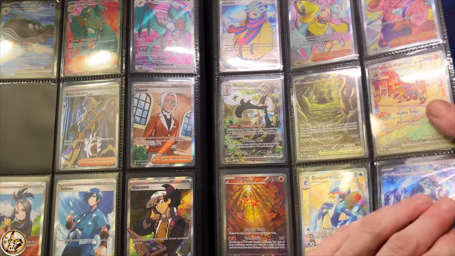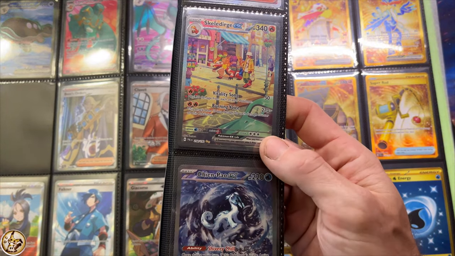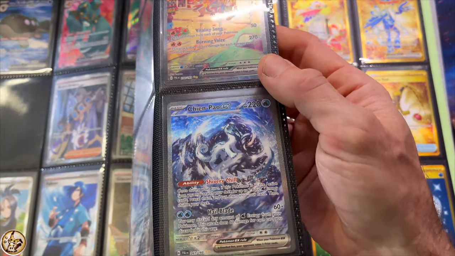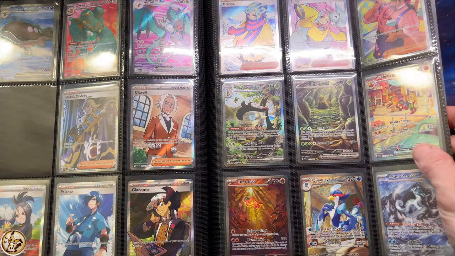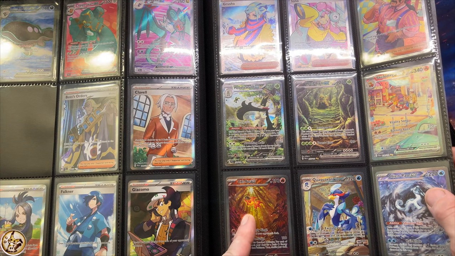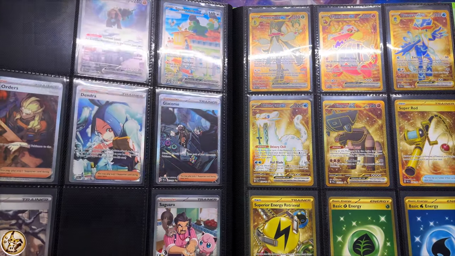So this Skeledirge, highly underrated. That is such a beautiful, amazing card. I actually think it looks better than the Chien Pao. I like Chien Pao more than Skeledirge, but that Skeledirge, I just love all the light pastels. Wu Chen's cool. I love Wu Chen. Everyone loves Chiyu, but I love Wu Chen. All right, we got Tinglu.